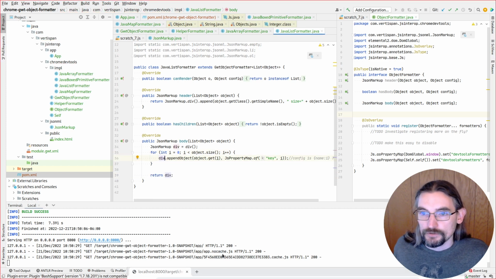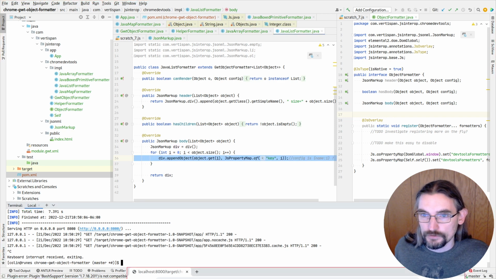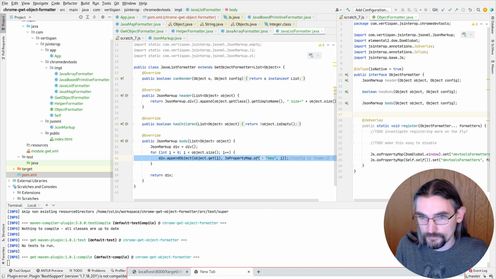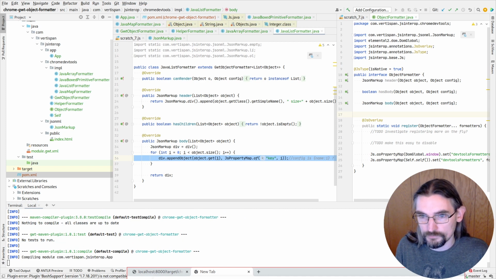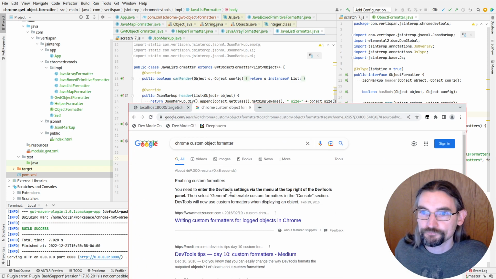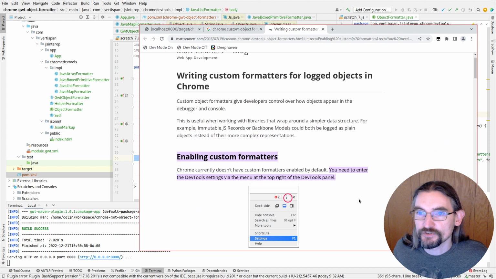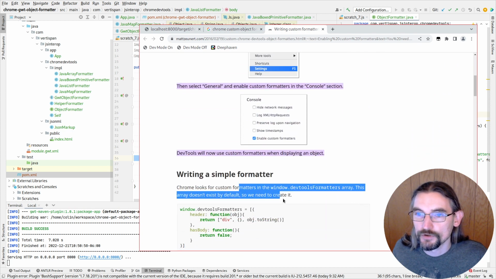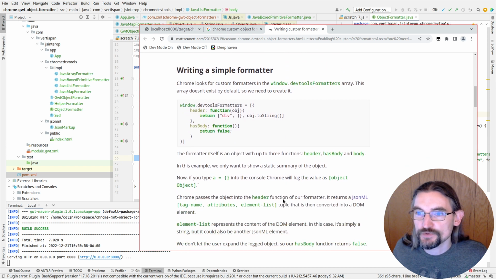All right. Let's just see if we can find anybody else who's got some examples of this. I'm sure they've got the spec in here somewhere. The array doesn't exist by default, so we need to create it.